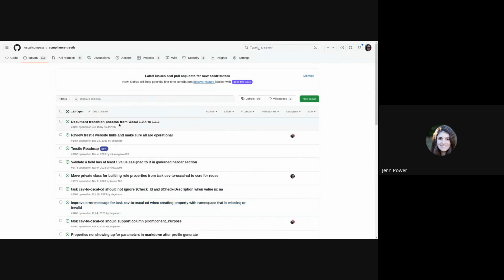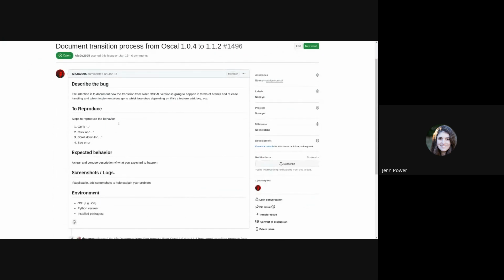1497. Alejandro, this one is yours. 1496. Yeah. The idea here, at the time that I created this issue, was to have somewhere documented the process of transitioning from one OSCAL version to another.